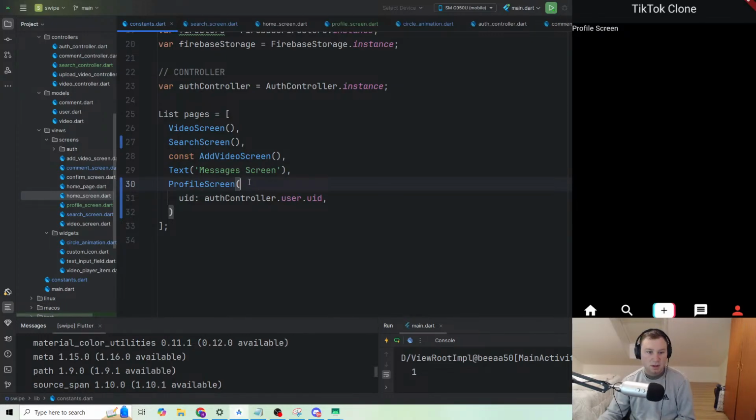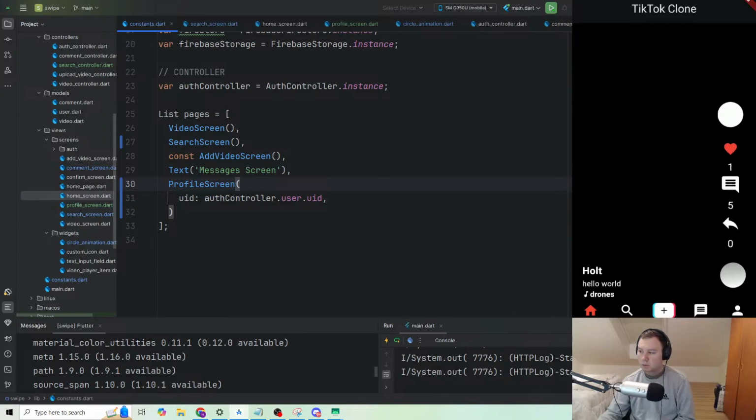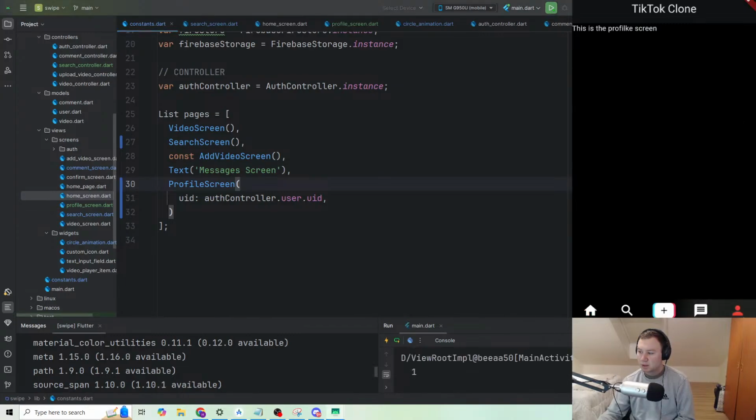Oh, that's bizarre. Hold on. Okay, so we're in. If I click profile, this is the profile screen. That's so weird.